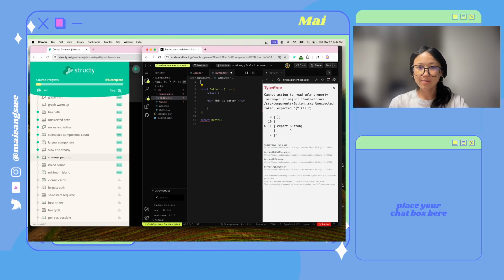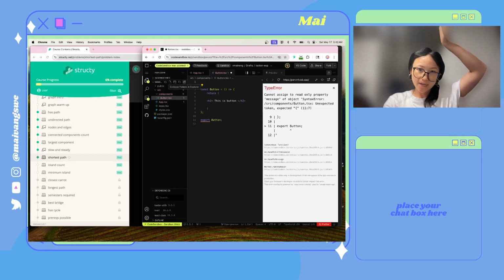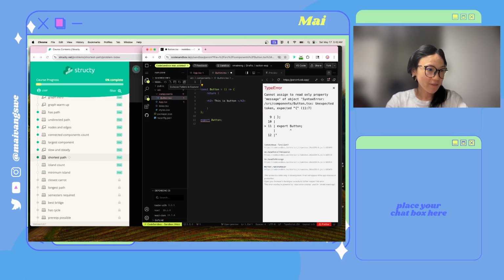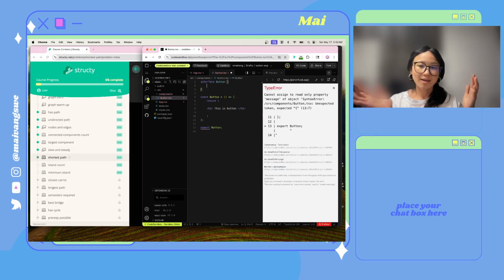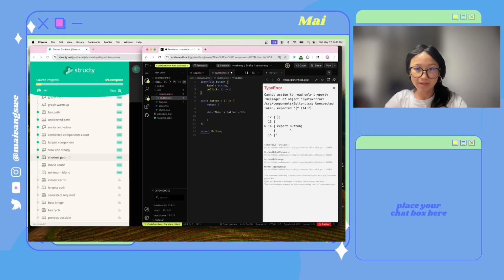Const button. Okay, so we're gonna make this button, and in this button we're gonna have a label and an onClick function, a disable property, and a variant property. So when I think of interface button, so when I think about the button in the requirements that it's asking for, I want to go ahead and create an interface, and I want a label, and it's going to be a string. It's required. onClick, and this one's going to be a function, and it's not going to return anything back though, so we're going to return void, and then disable.